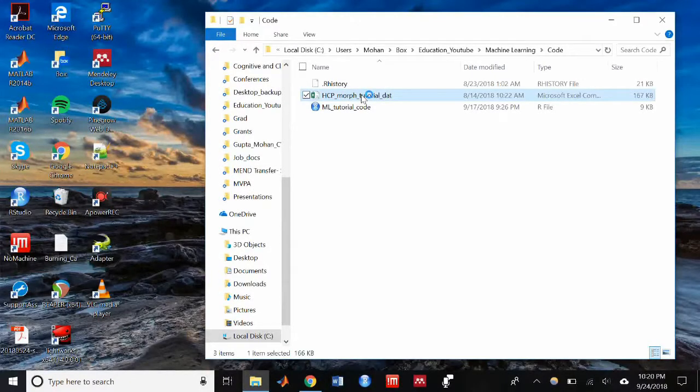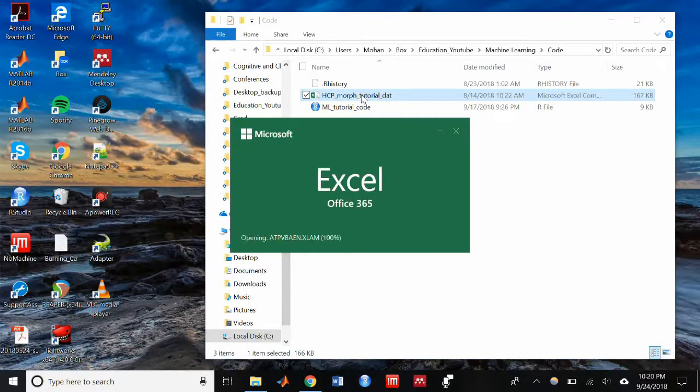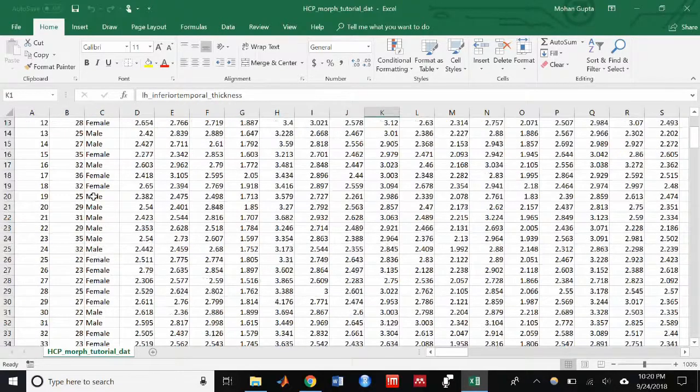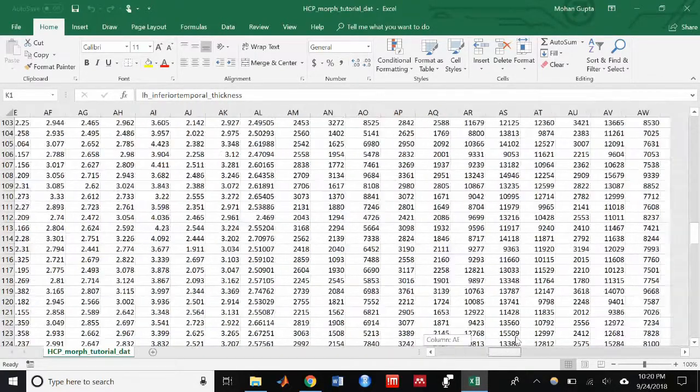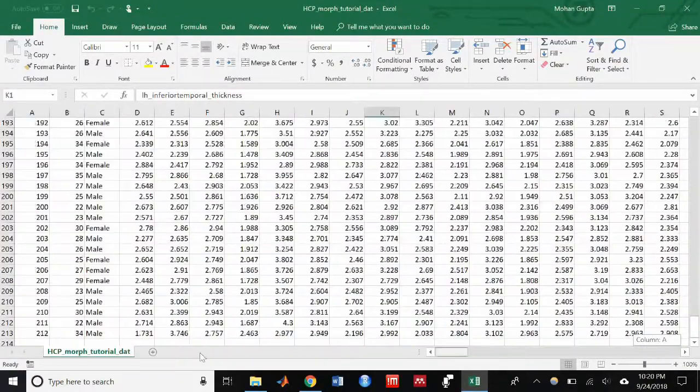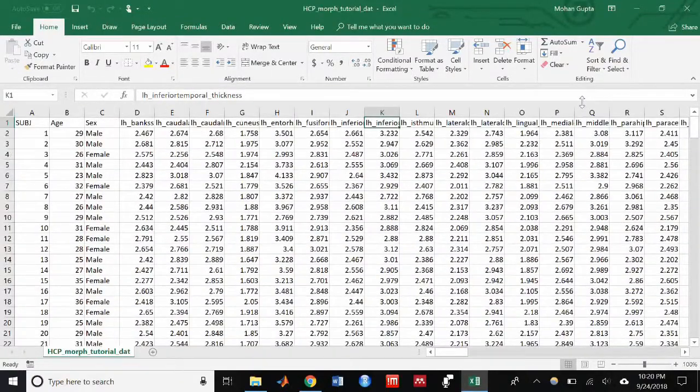So I'm just going to bring up the spreadsheet really quickly so we can have a quick look at it. You can see all the participants are the rows, so they're all the X's, and then all of the features or variables will be in the Y columns. And that's pretty much the setup you should have for any kind of machine learning model or just any kind of data set in general ever.